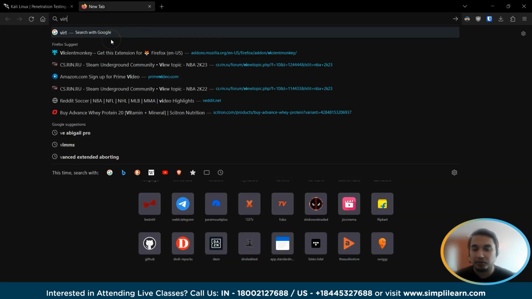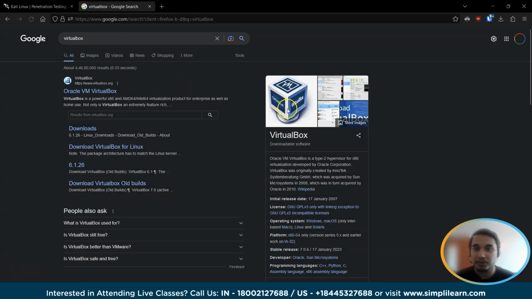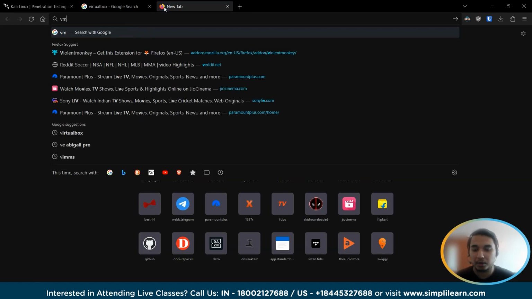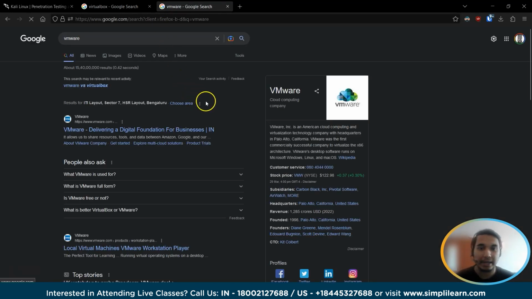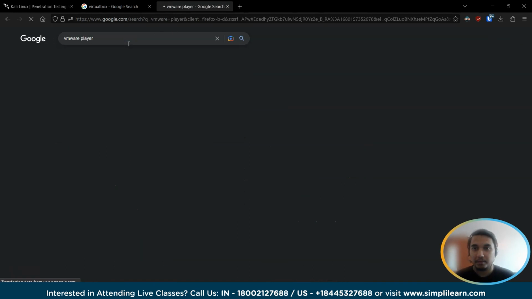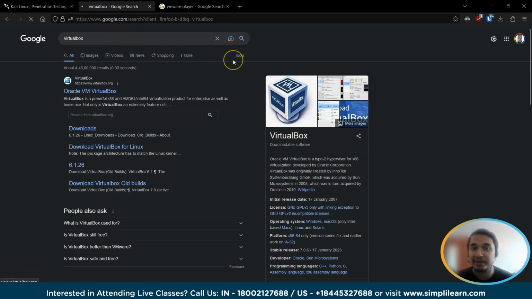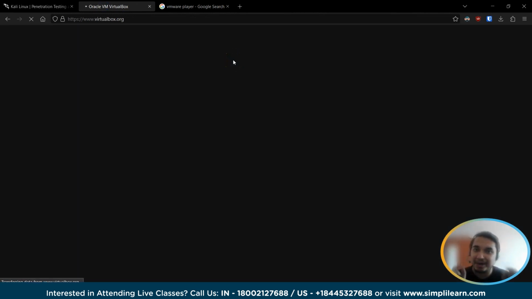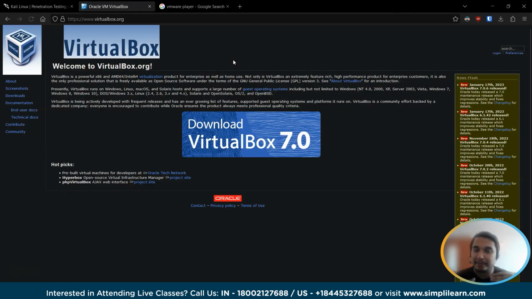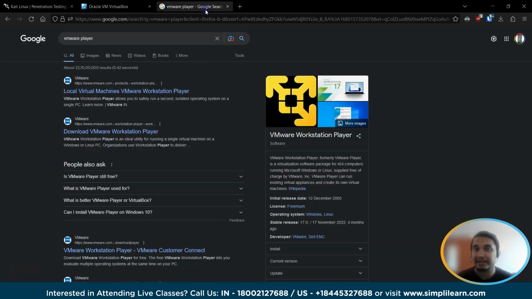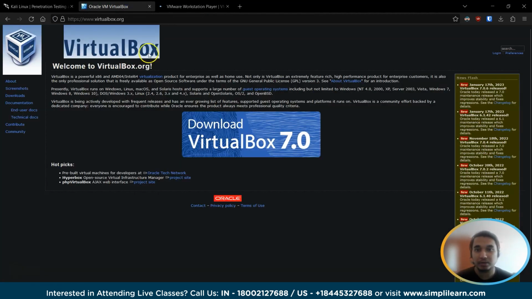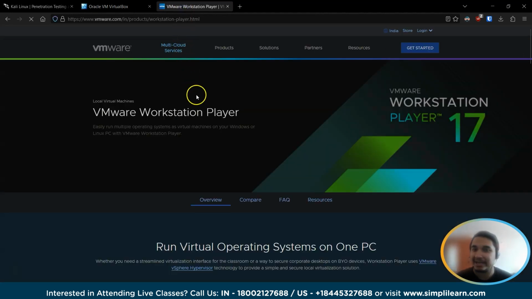Now, for virtualization software, you will get two options here, which will be VirtualBox by Oracle or VMware. I highly recommend VMware because I feel it is much more stable and it has a bit more fluidity when running operating systems. Since you are running full-fledged operating systems in a single window, your system must have a good amount of RAM free so that it can be completely dedicated to the operating system being run in that sandboxed environment. So I would really recommend VMware over VirtualBox, which I feel has become slightly dated now.